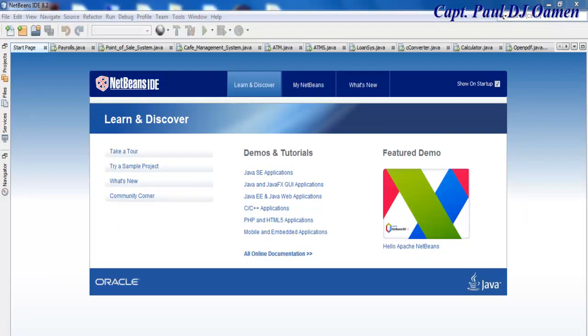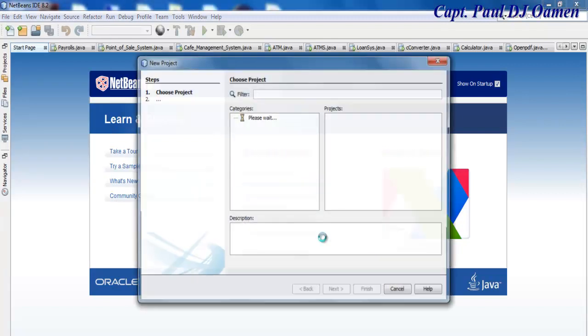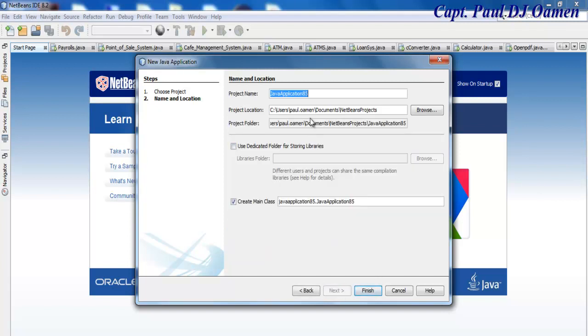Hi and welcome to Java NetBeans of a customer billing system. I'm going to start by clicking on file, click on new project, and right there make sure Java is selected, Java application, click on next. There, give your product a name. I'm just gonna call my customer underscore billing. You see where we have the main class. I'm gonna uncheck that. Let's copy that and click on finish.